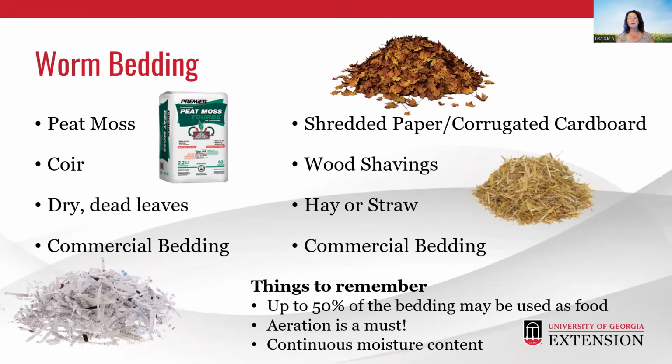So sometimes it's as simple as you just get a cup of water and you run it around the edge. If you're using that peat moss, it will move through the peat moss. Or sometimes if you're just putting in produce that's overripe and has a high moisture content, that will help keep it nice and moist. But just keep an eye on it is I guess what I'm trying to say.